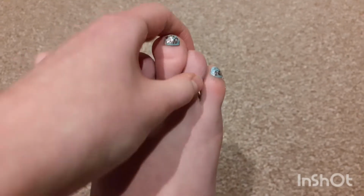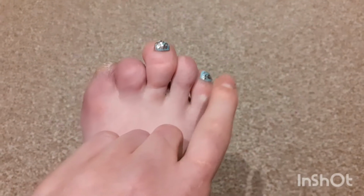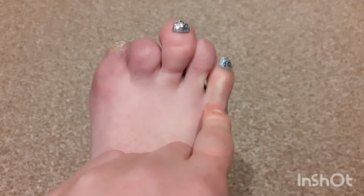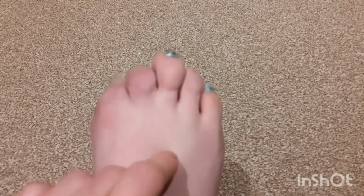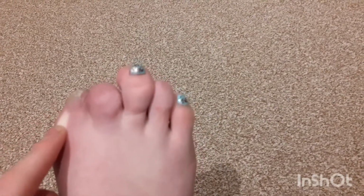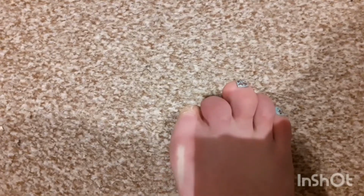This has never really caused me much trouble. It's a bit like this one, except a bit longer. And then this is the only normal, I don't really like to use that word, but this is the only average toe on this foot. And the rest of them were all affected. But as you can see, I can move them, and I can walk on them. They only all move just here, and this one does cause a little bit of pain, but they all move, and I can walk on them. I don't know if you can tell, but a lot of the weight goes onto this toe and it is quite painful.